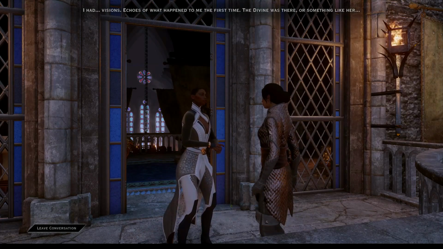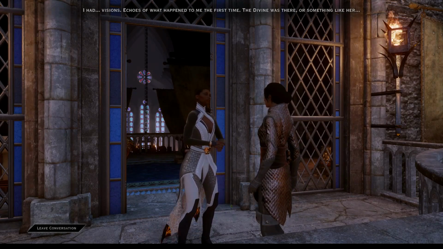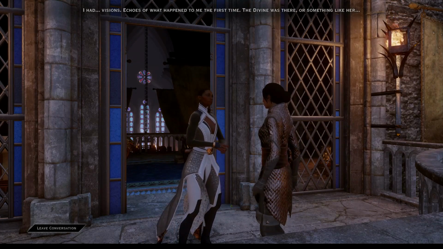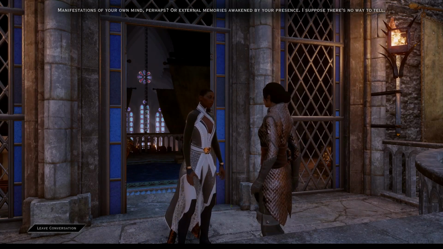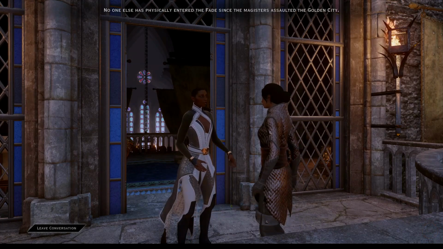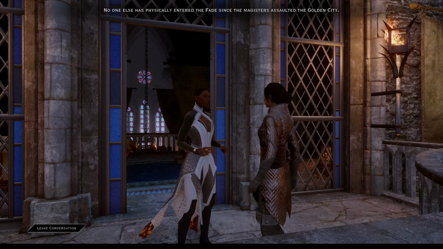I had visions. Echoes of what happened to me the first time. The Divine was there, or something like her. Manifestations of your own mind, perhaps? Or external memories awakened by your presence? I suppose there's no way to tell. No one else has physically entered the Fade since the Magisters assaulted the Golden City.